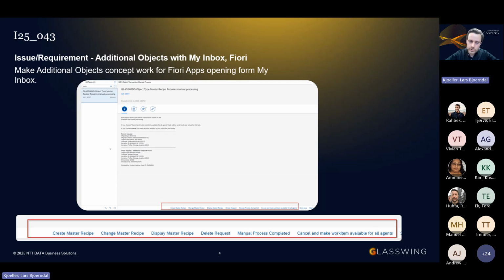So should the user create the master recipe? Should they change one, display it, and so forth? In a nutshell, that is what our additional objects concept is about, already working in SAP GUI, but soon also to be working in Fiori with your manage master recipe or manage routing apps and so forth.